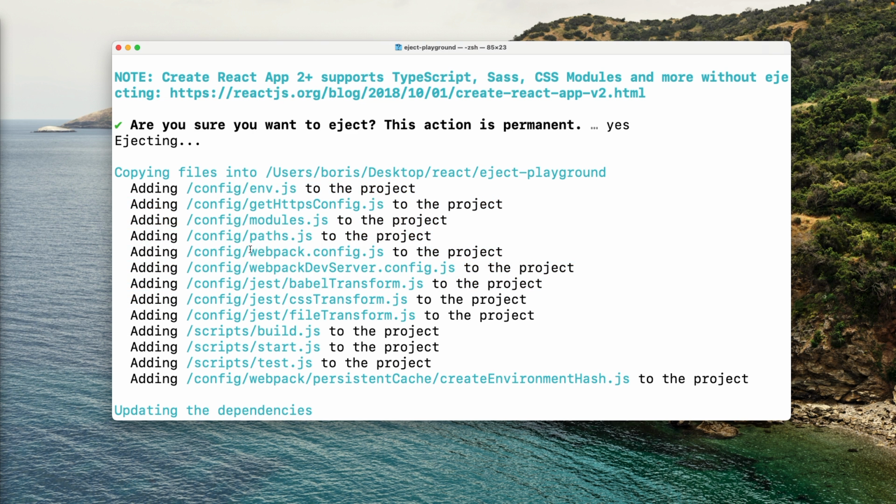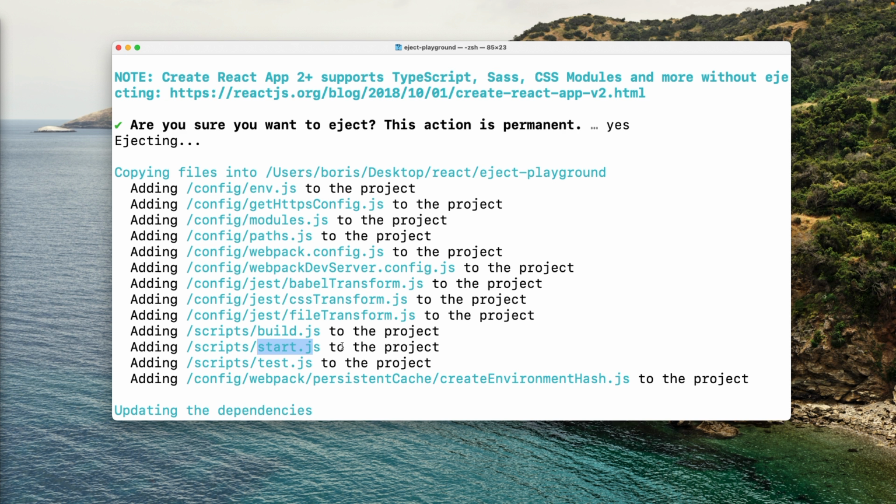You can see here it's even dealing with things like Webpack. Jest is related to our test runner. Here is a new scripts directory to deal with our build process, the app start process. This is things like the React dev server that is rendering the app in our browser and enabling things like hot module reloading, so that when we make a change in the code, we see that reflect in the browser.